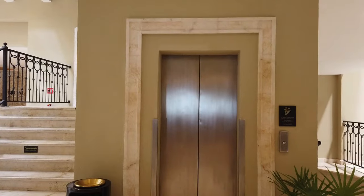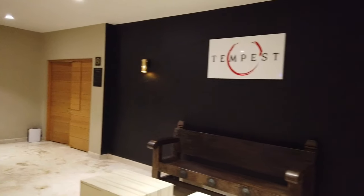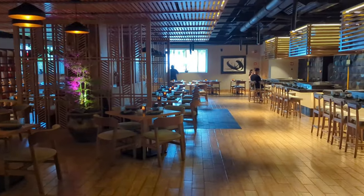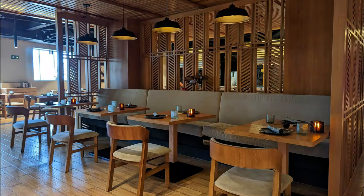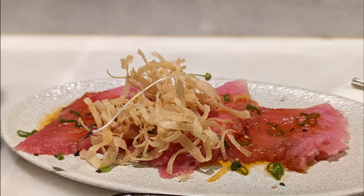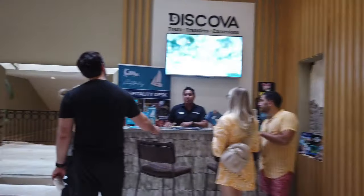Headed out of the buffet, we're going to find an elevator as well as a set of stairs down. If you take those stairs down, you're going to find Tempest, the Asian specialty option open for dinner. You have three options: the teppanyaki tables on the right that require a reservation, regular tables in the middle, and the sushi bar, which also requires a reservation. The sushi was incredible — this is one of the best sushi meals we've ever had at an all-inclusive resort. Look at this incredible platter they prepared for us. Definitely a must-visit.